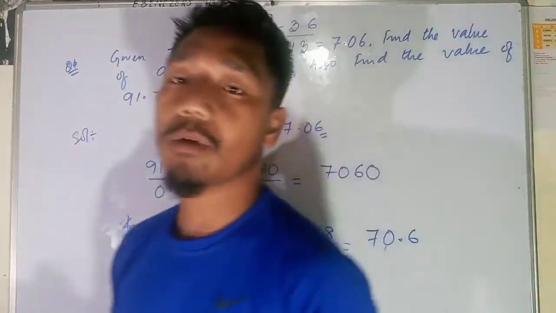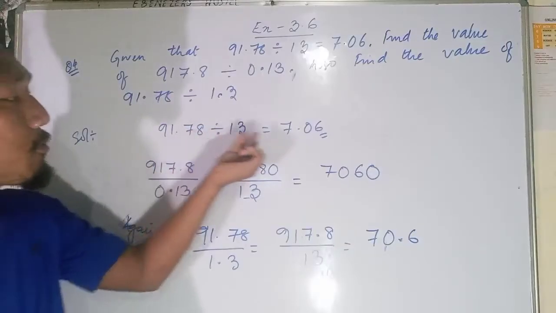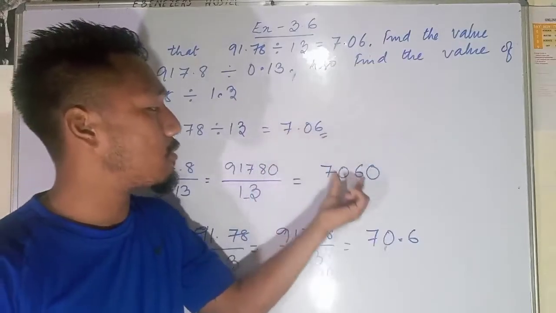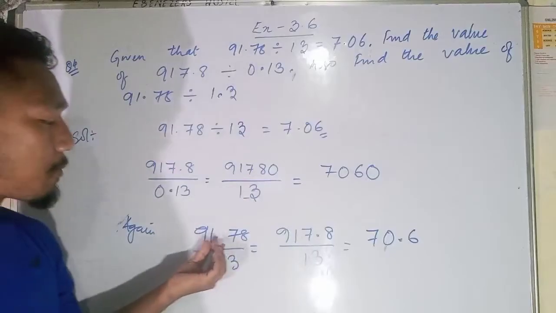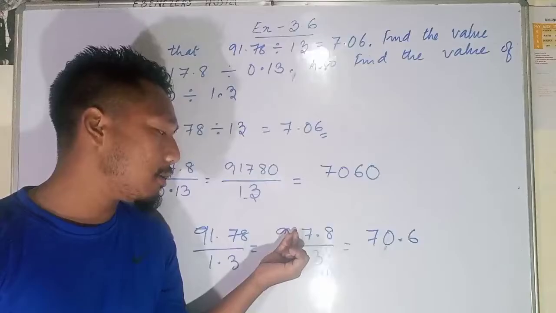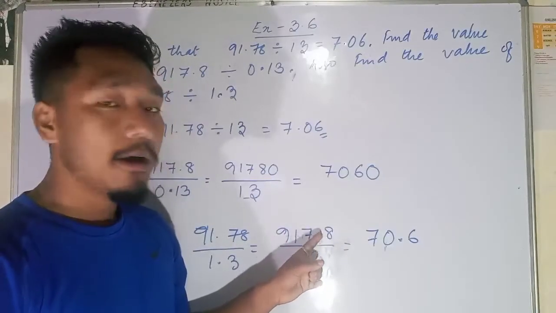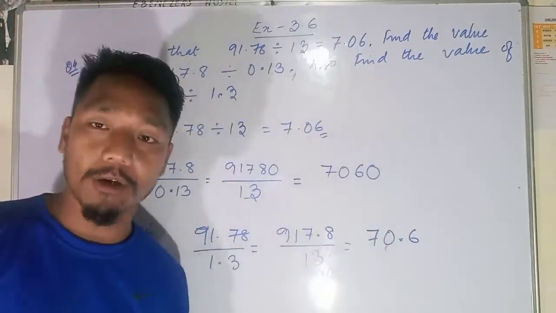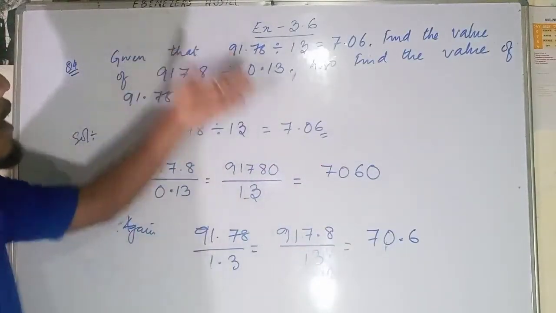So this is how you will do the division. At the very beginning we don't have any point. The two digits after the point are there, that is why 0.6. Now we have no point at all here, so one more 0 is added. 706 is repeated, but one more 0 is added. Now 91.78, so the point has been shifted and it becomes 917.8. After the point we have only one number, so we have to put one number after the point. So it is the same sequence, the same numbers, only the point movement and zeros differ. So you have to be very clear about it. I believe you have understood.